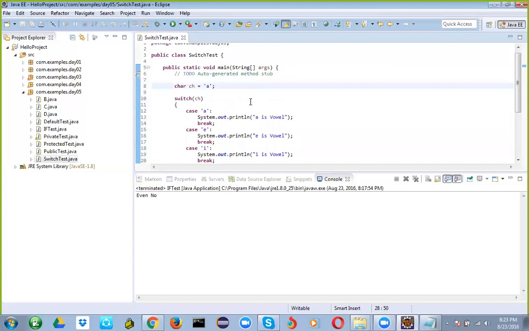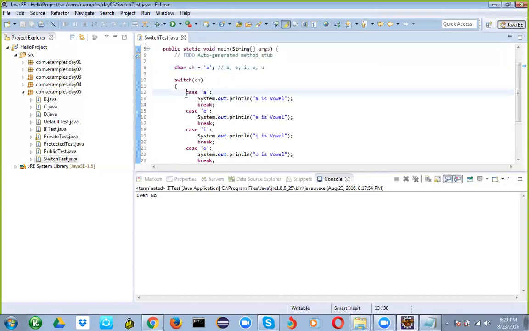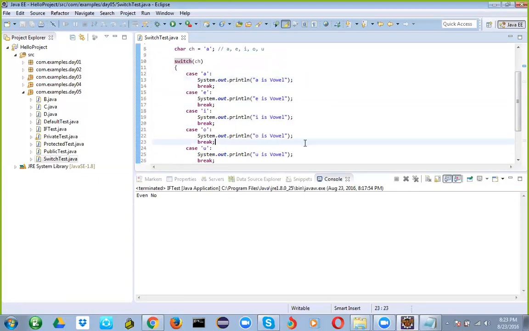A, E, I, O, U are the valid vowels in English, as we learn in grammar. So we are checking here: if it is A, we print A as vowel, like that, for E, I, O, U.